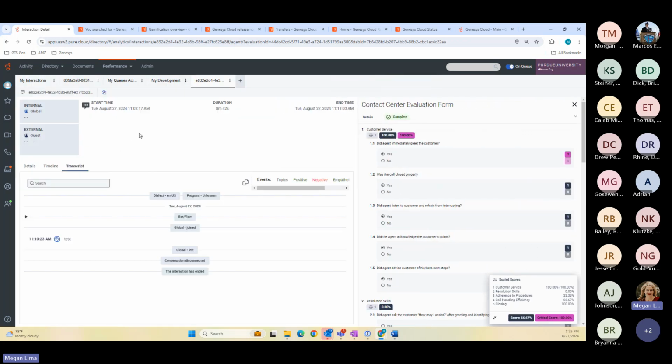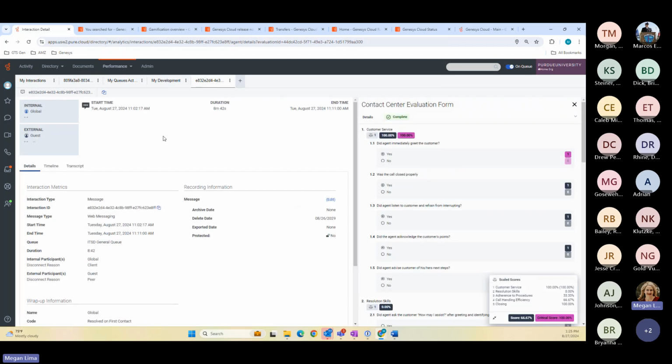We're putting our training goggles on and playing the call from this details view. You all see the play button where my mouse is. I can see I've got two scores here: I scored 66% overall, and a critical score of 100%.